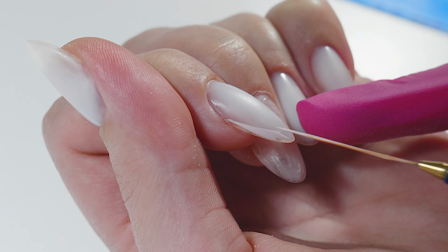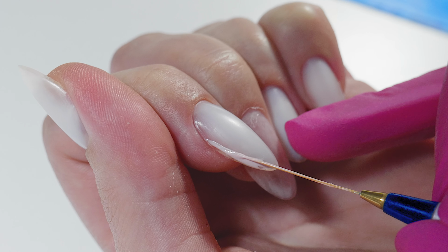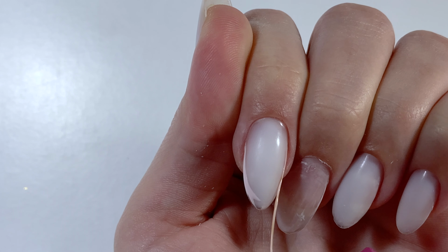With a brush that has long and thin bristles, I draw the smile line, and with a brush featuring short bristles, I fill in our smile. Just watch the process here.